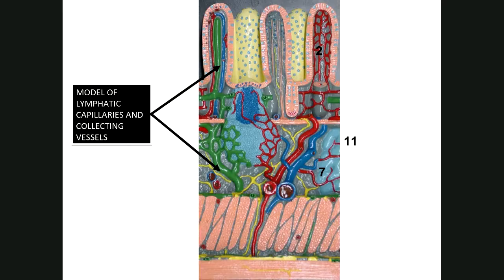Well, you can't see this model, but if we were on campus, we would see this. This is a model that shows these capillaries. If you look at the red and the blue here, that's the blood capillary. Remember, blood capillaries look like this. They're just tons of these little capillaries. And so the fluid is going to leak out into these spaces here. And then here, the green one is our lymphatic capillary. That fluid is going to enter the lymphatic capillary, and then it's going to go this way. And the capillaries are going to merge and become bigger vessels. They're going to become collecting vessels.